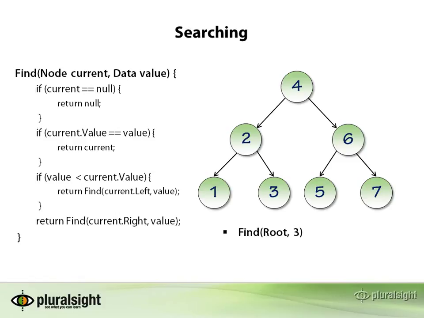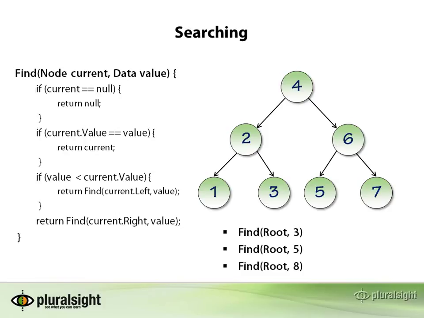And there we've now found the value 3 within the tree. But notice that we did it only having to look at 3 nodes. Now imagine in a linked list, we could potentially have had to search all of the items in the list. Now let's find the value 5. Well, we start at the root node 4, and since 5 is larger, we need to go to the right. That brings us to 6. Well, 5 is smaller than 6, so we fall to the left, and we have found the value 5.